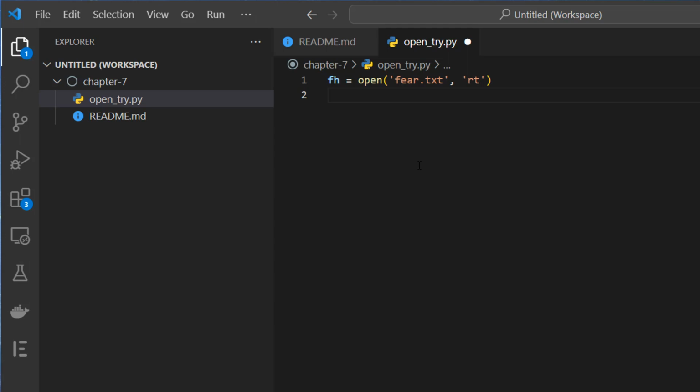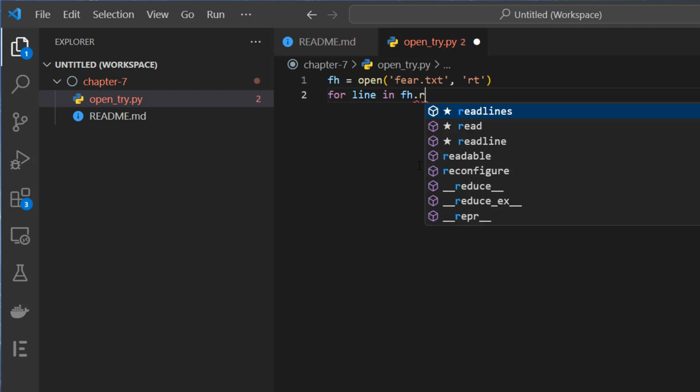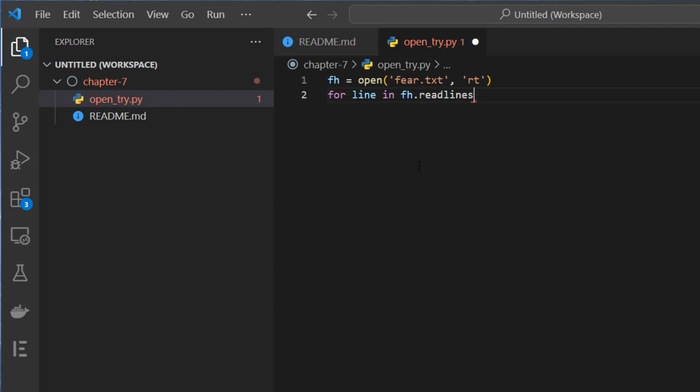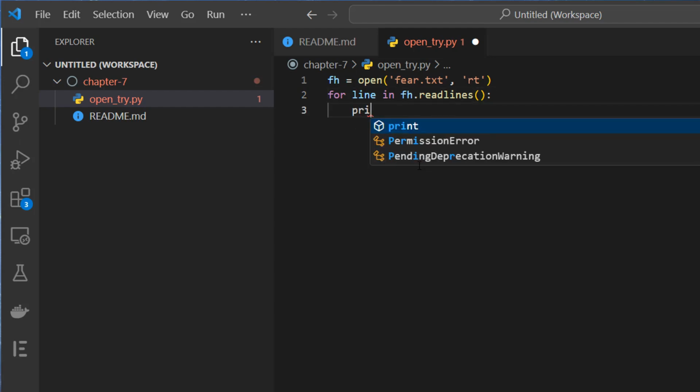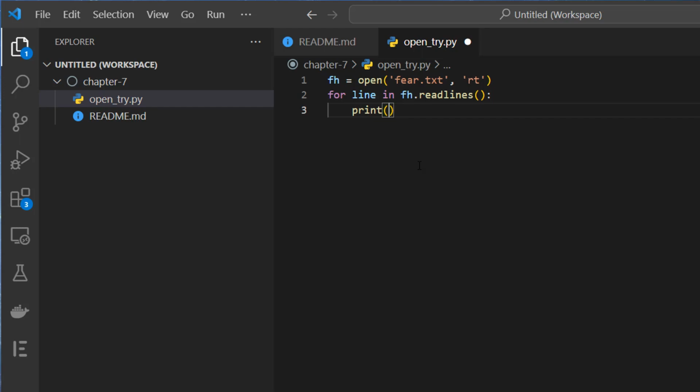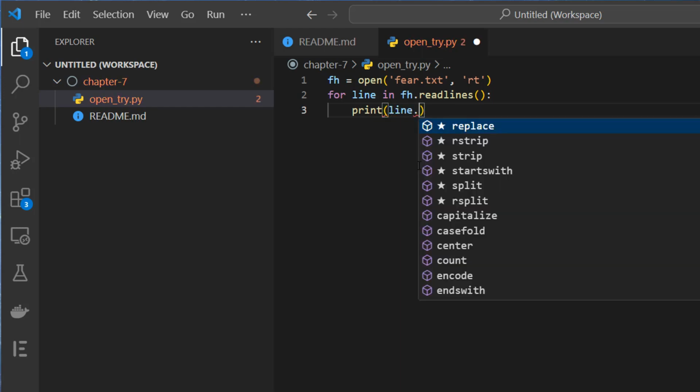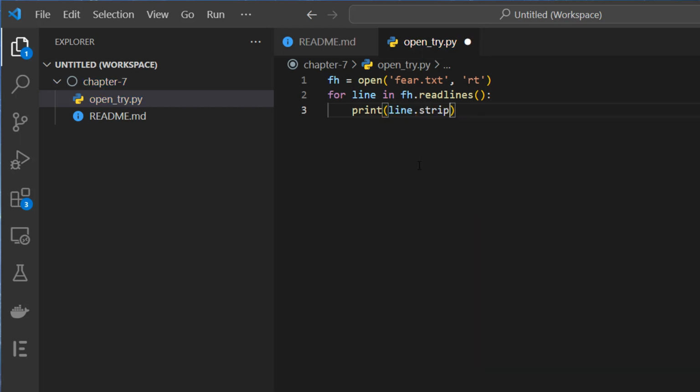Then I want to say for line in fh.readlines, I'm going to print line.strip, in order to remove the white spaces and print it.